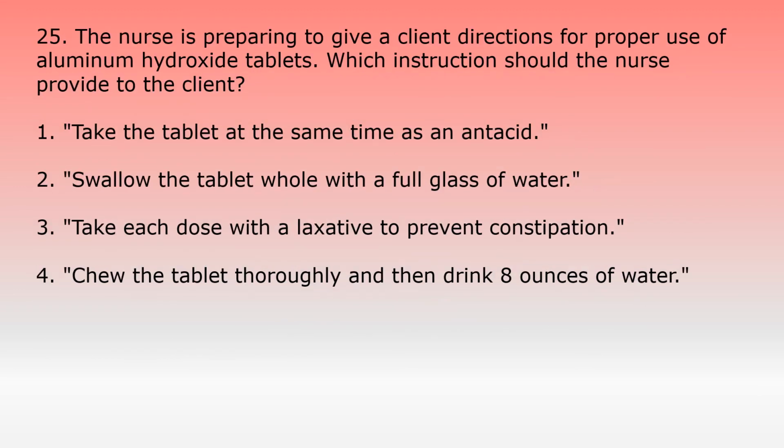25. The nurse is preparing to give a client directions for proper use of aluminum hydroxide tablets. Which instruction should the nurse provide to the client? 1. Take the tablet at the same time as an antacid. 2. Swallow the tablet whole with a full glass of water. 3. Take each dose with a laxative to prevent constipation. 4. Chew the tablet thoroughly and then drink 8 ounces of water.